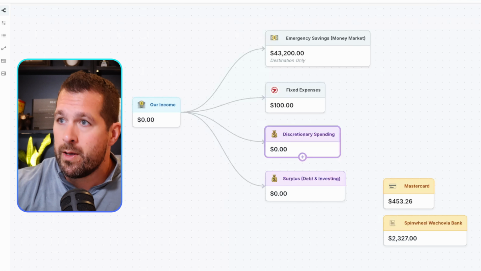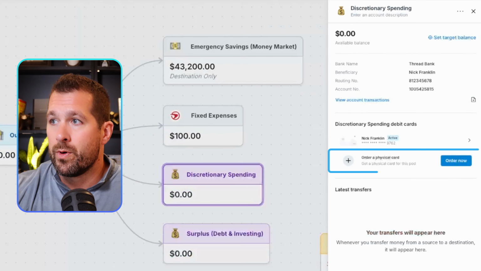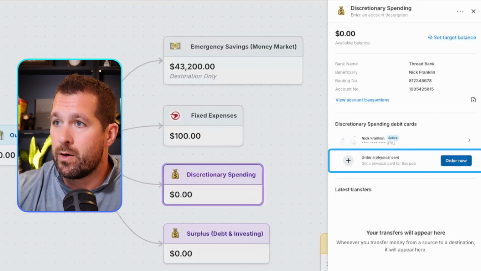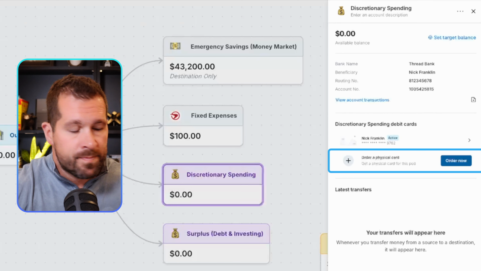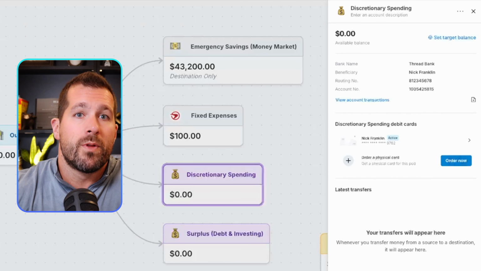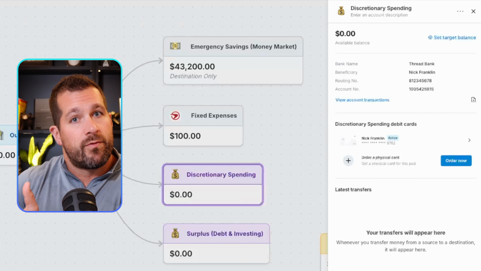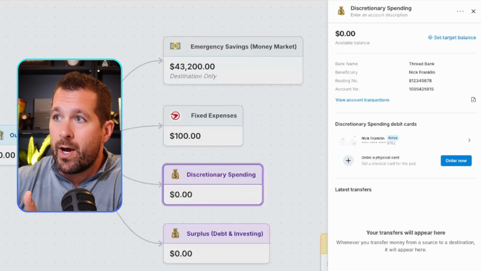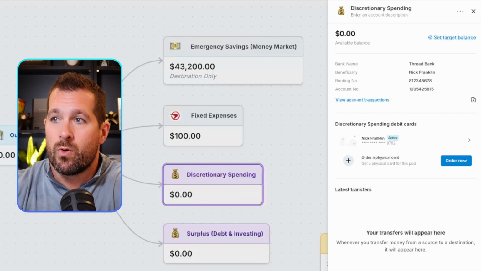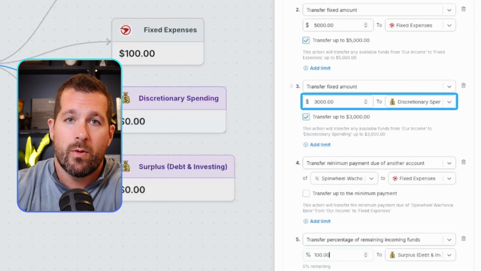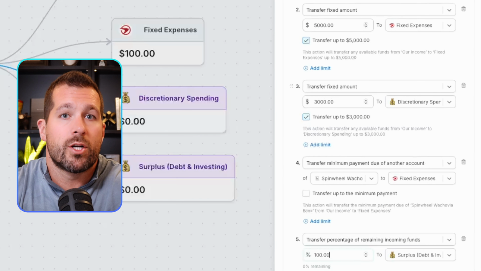In this case, it's a pod, because we can order our own cards from that account, both a virtual card as well as a physical debit card, like you can see here. This allows us to make sure that we're only spending the amount of money that we want to be spending. We're not looking at an account full of $14,000 like we would have otherwise in our examples. What we're doing in this case is we're only sending $3,000 into this discretionary spending account so that we're able to decrease our luxury expenses.